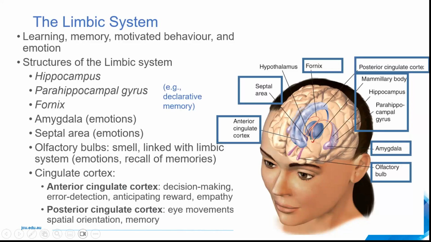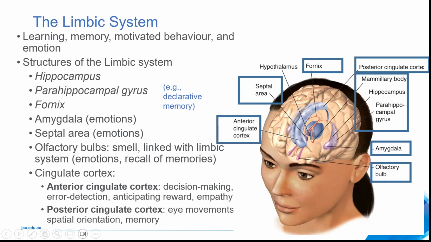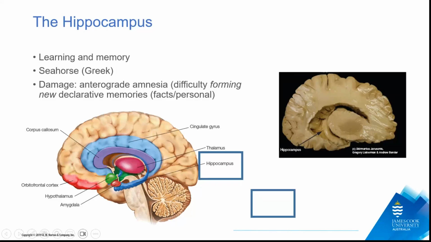And as a matter of fact, if you are learning new materials, let's say I'm telling you all these facts, you wouldn't be able to remember. So you would have anterograde amnesia. Whatever's new to you, you cannot encode. But whatever's in the past, before the separation, you can still remember. So that's a very interesting part of the fornix.